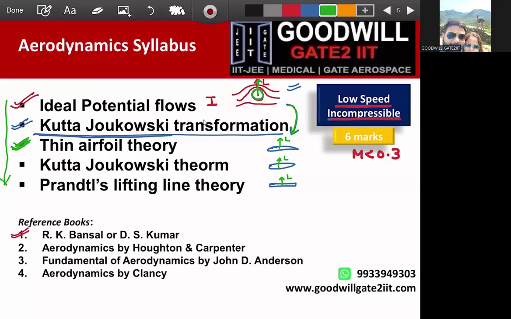Once you have this thin airfoil theory ready, Kutta-Joukowski theorem, maybe you people have seen it, something like rho U gamma per unit span. Some formula like this. This is known as the Kutta-Joukowski theorem. And then you will learn about finite angle wedge airfoils. All these are nicely given in books. I will come to that.